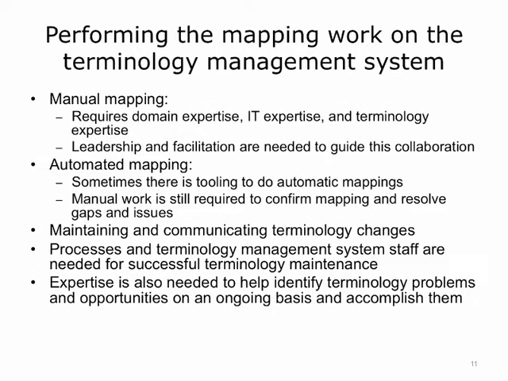Who is actually going to perform this mapping work? What does it take to do this hard work of mapping? One could do manual mapping, and that requires domain expertise, IT expertise, and terminology expertise that is multidisciplinary. If you need to really get people together, you are going to need leadership and facilitation to guide this kind of collaboration. You could have automated mapping that can help you to a certain extent. There are sometimes toolings available, but in the end, some manual work will be needed to confirm mapping and resolve gaps and issues. You will need to maintain and communicate terminology changes.